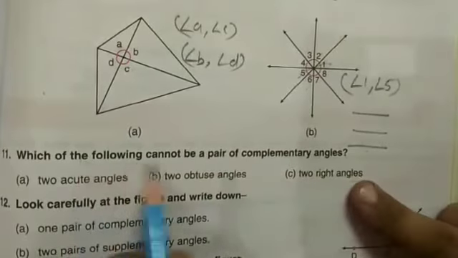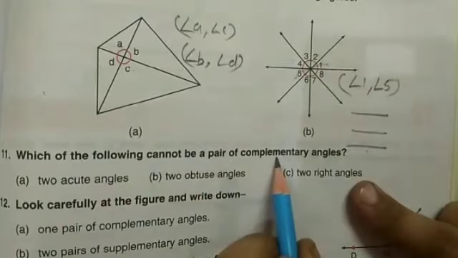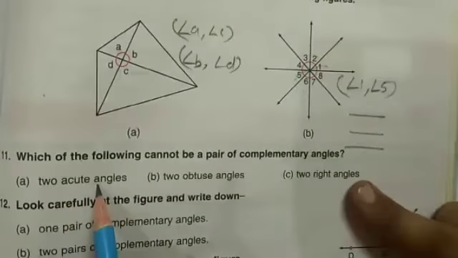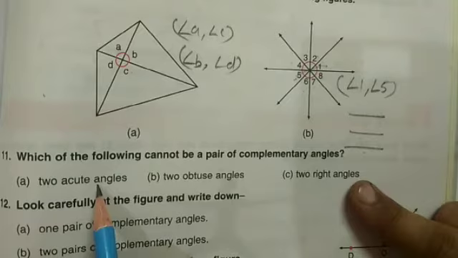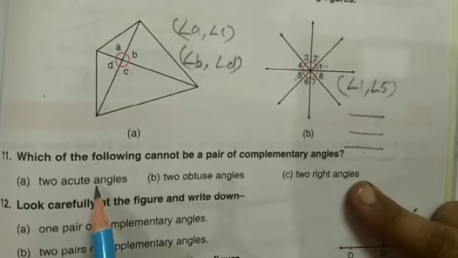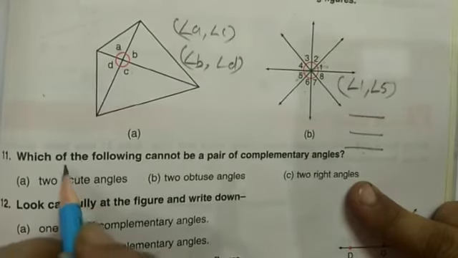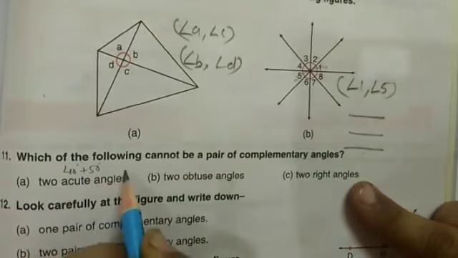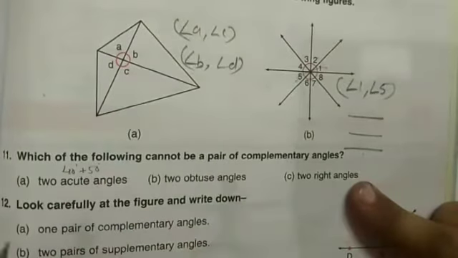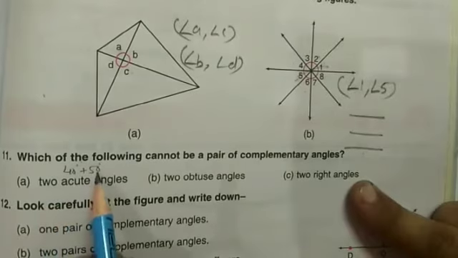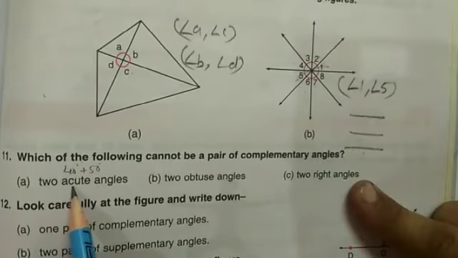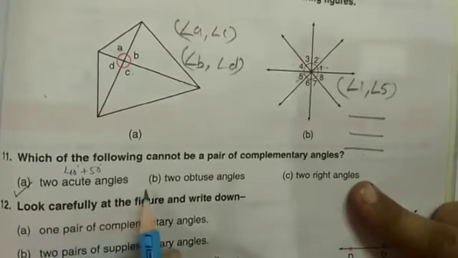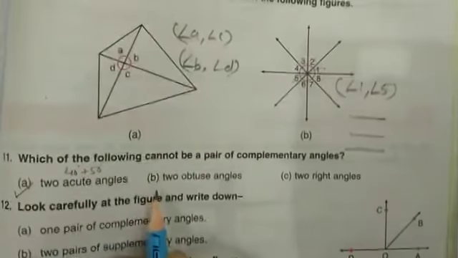Complementary angles are those whose sum is equal to 90 degrees. If I take two acute angles, means both are less than 90, let us take 40 and 50, the sum should be 90 degrees. Examples like 70 and 20, 60 and 30, so many options are there which can make the sum equal to 90. So two acute angles can be a pair of complementary angles.